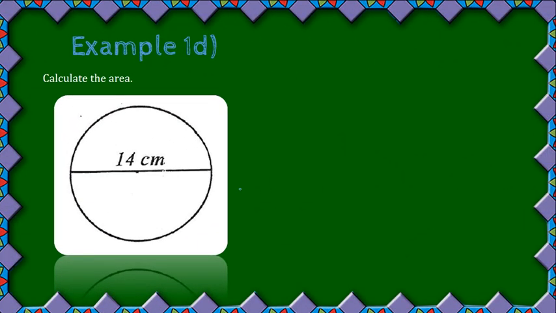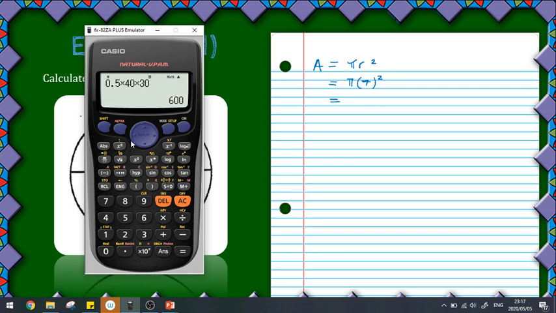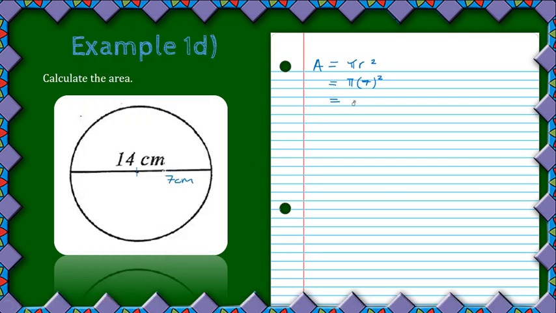Now we're given the following circle and we're given that the diameter is 14 centimeters. If we need to find the area, we need to find the radius first, and we just saw that the radius is half of the diameter, which makes that 7 centimeters. So for the area of a circle, which is pi r squared, the radius is 7, so substituting in 7 squared, this would give us 49, but let's just type that in as is. We have pi times by 7 squared. So this gives us 49 pi.